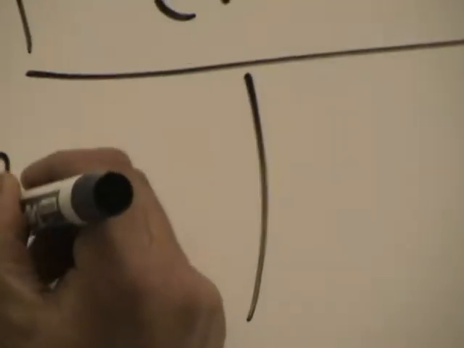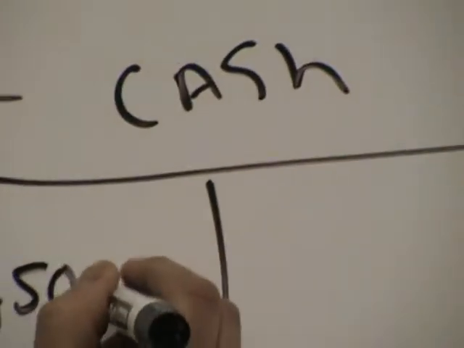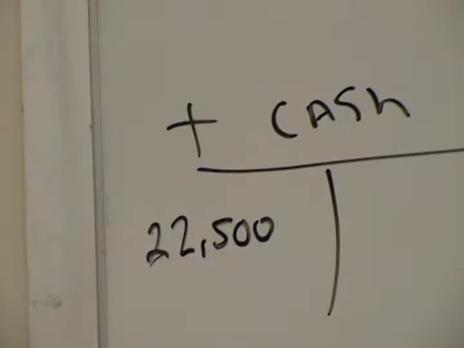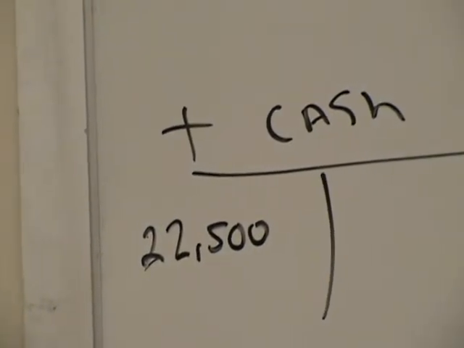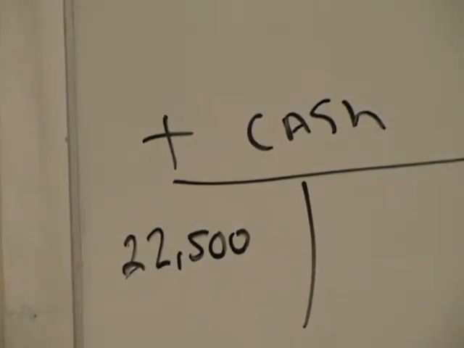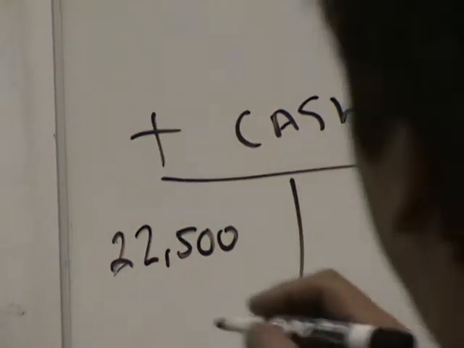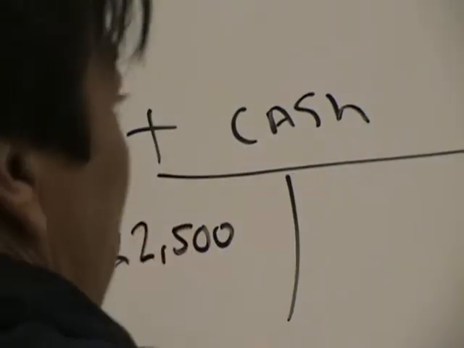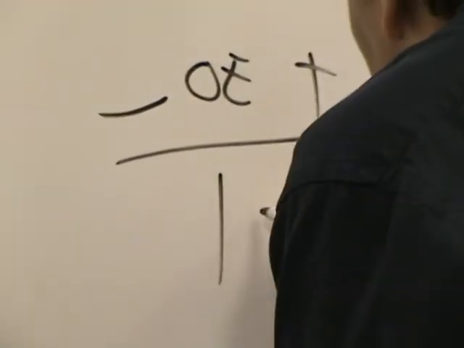Over here. Now he goes to the T account. He puts into the asset cash $22,500. Put a little one next to that, the circle, so it indicates the first entry. Now the other account involved was net worth, also known as owner's equity or capital. It increases on the right side.